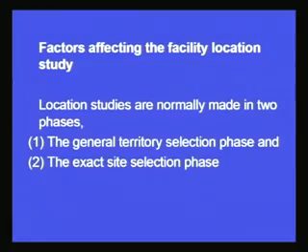Already I started today's lecture by giving you an example that if we want to set up our home, we have to see whether we want to set it up in the north zone or south zone or east zone or west zone of the country or the center zone of the country. So that amounts to the selection of the general territory, in which territory I want to set up. Then the second point is the exact site selection phase.